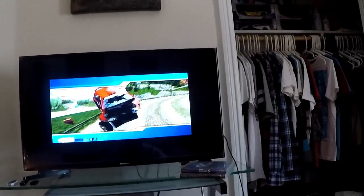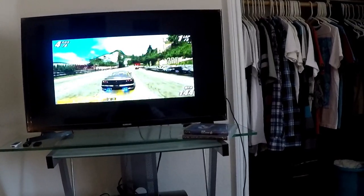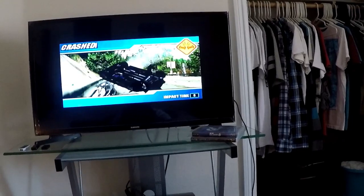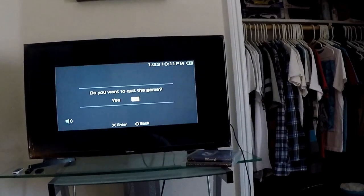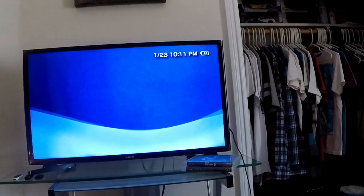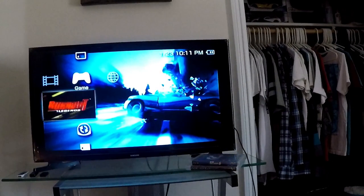Finally! Oh, that's what I get for trying to hit somebody. All right, that's enough of that. It's pretty dope. Now, let's see what happens if you use a modded PSP with this.